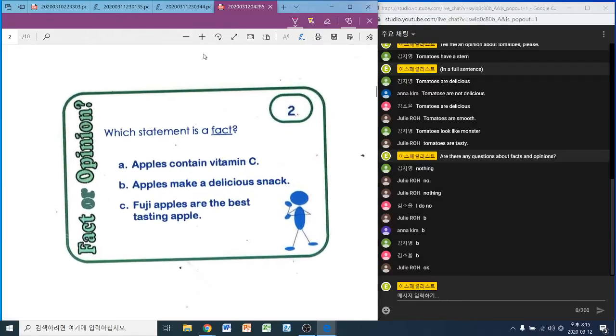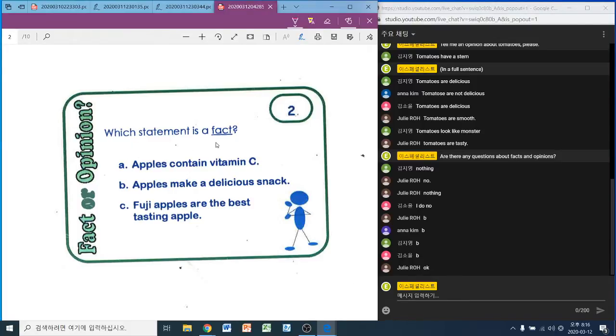Which statement is a fact? Okay. Now, don't send your answer. I'll give you a countdown, and when you hear me say send it, then you send it, okay? I'm going to read them first. Otherwise, people will see your answer, and then people will think the same thing as you. So we want to have everybody send their answers at the same time. You can type it into the chat, but don't press send, okay?